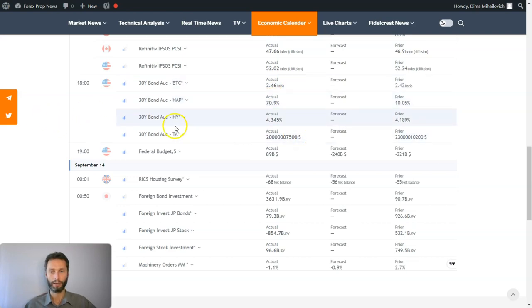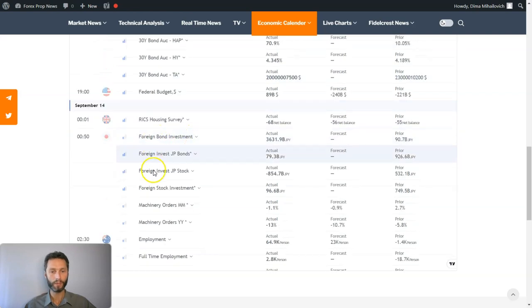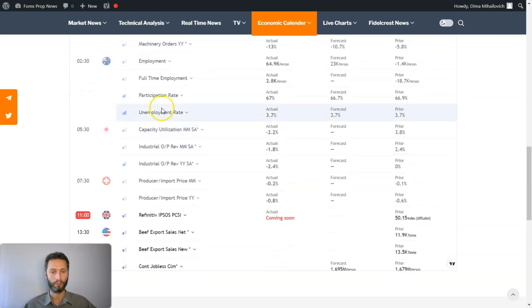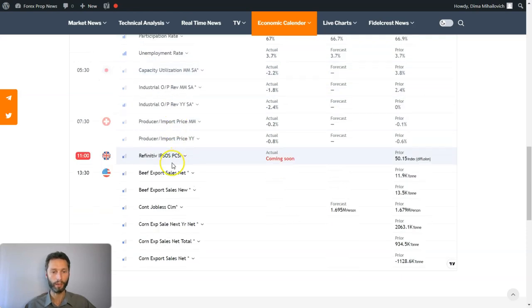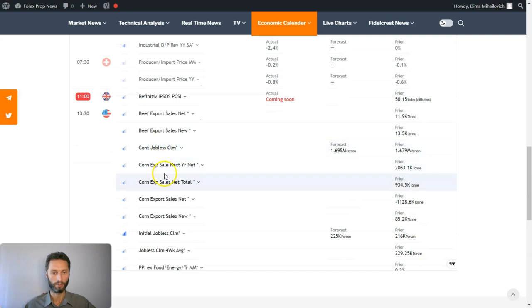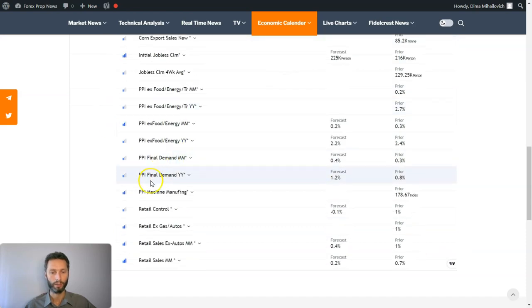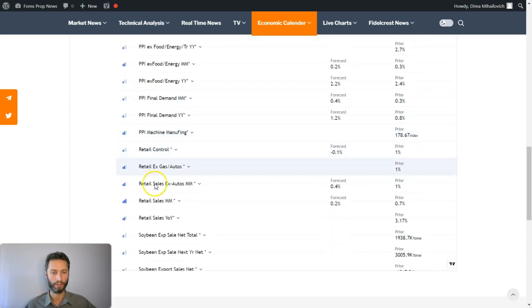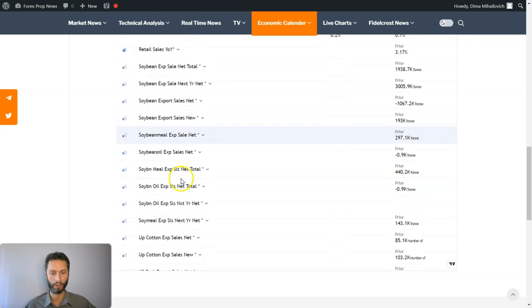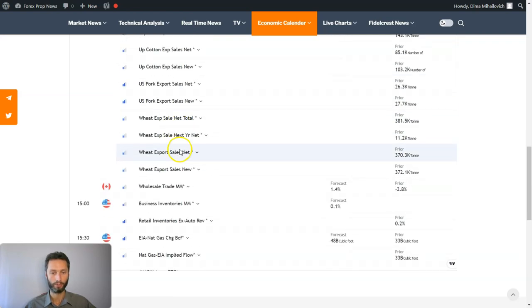Here we are on the economic calendar for today, September the 14th, Thursday. During the Asia session, we had some minor news from Japan. We did have the unemployment rate from Australia there. Nothing else worth mentioning, but in the New York session, we do have initial jobless claims, so watch out for that on the dollar. There are some PPI figures, that is medium news, and retail sales as well. Those are the two big ones for today.